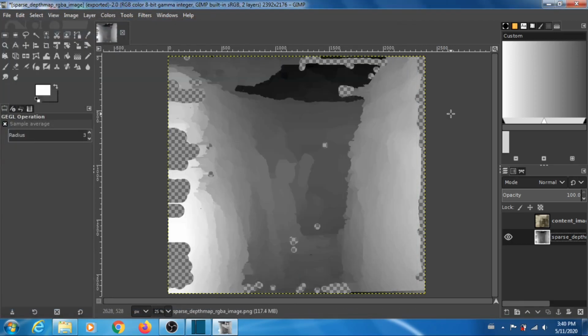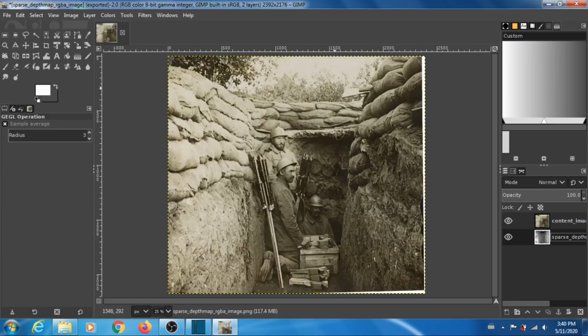Well, there's something else I would like to do here because of this thing here. Here you can clearly see that you have a difference of depth between this object and the background. So what I'm going to do is use an edge image to prevent the depth from bleeding across the object boundary.